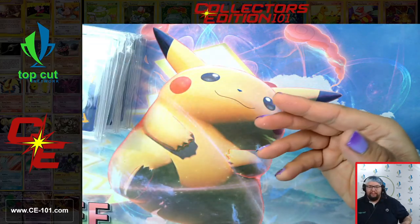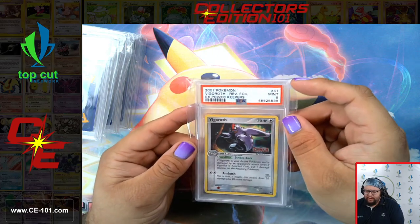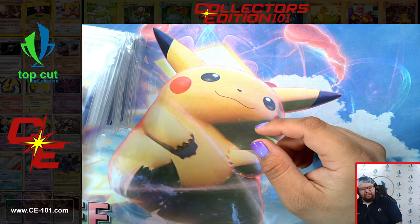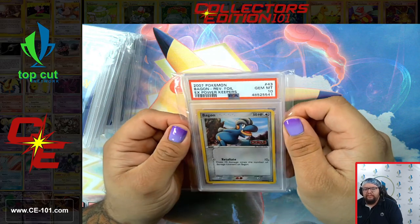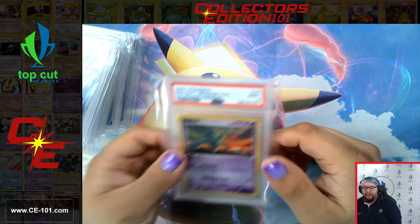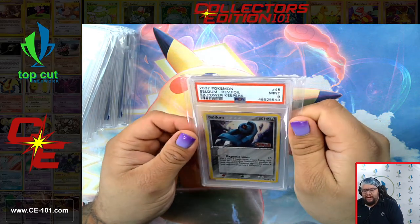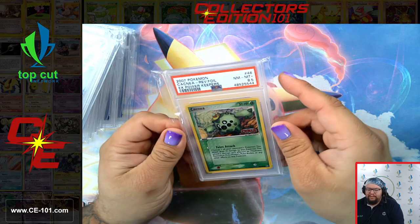As we're showing some of these off, I want to discuss a little bit more about some of these older cards. I keep saying these are reverse holos. If you're newer to the game and you've just joined the community within the last year — first of all, welcome to the community. Don't let it fool you. This last year has been very chaotic, but the Pokémon community is by far one of the most wholesome communities I've ever been a part of — so many nice people, good friends made across many years of vending events and judging tournaments.